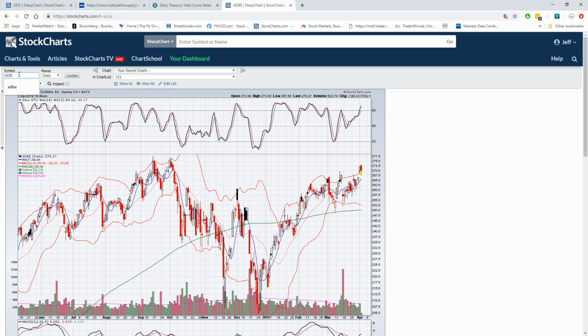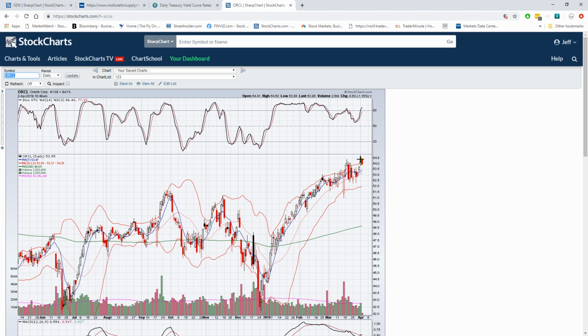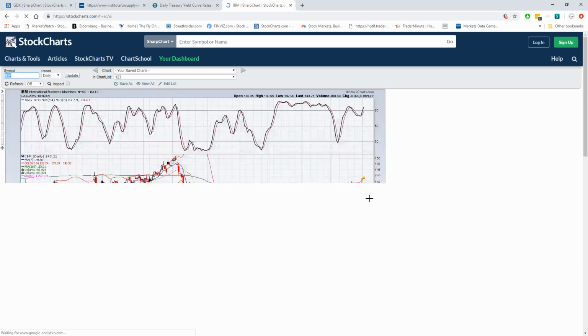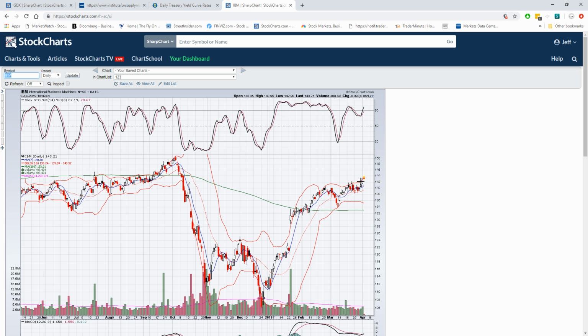We saw Oracle do something very similar. Gap into a new high, hold those gains, add to those gains on a breakout. We saw IBM do something very similar, right? Breaking out here. You say, well, what do these matter? Well, they're bullish breakouts. The bulls are in charge of these, and there's no other way to look at them, right?